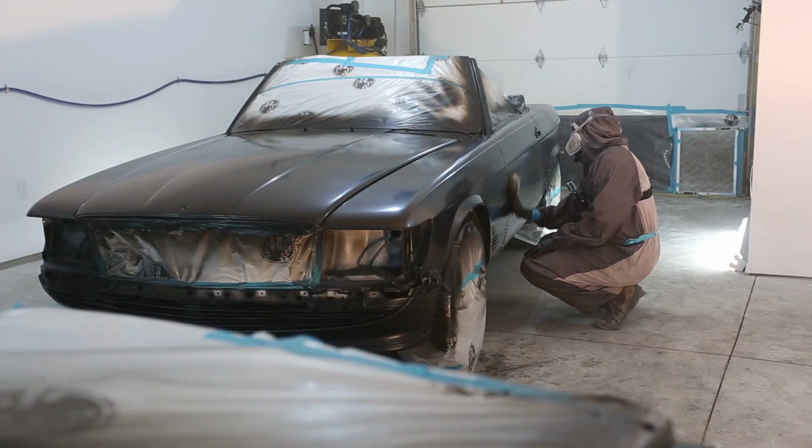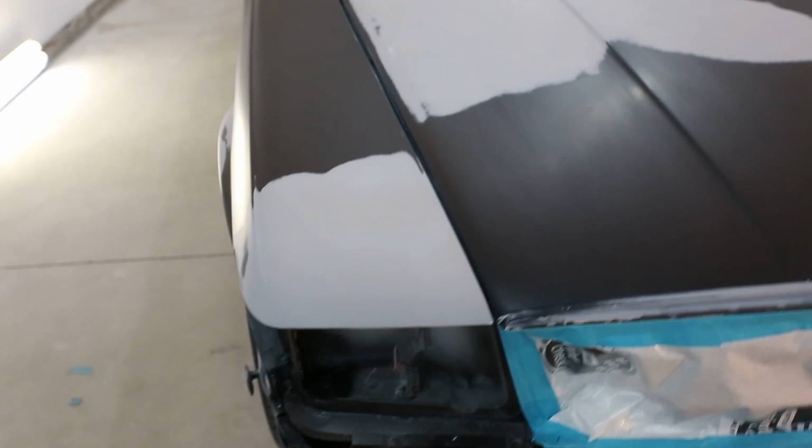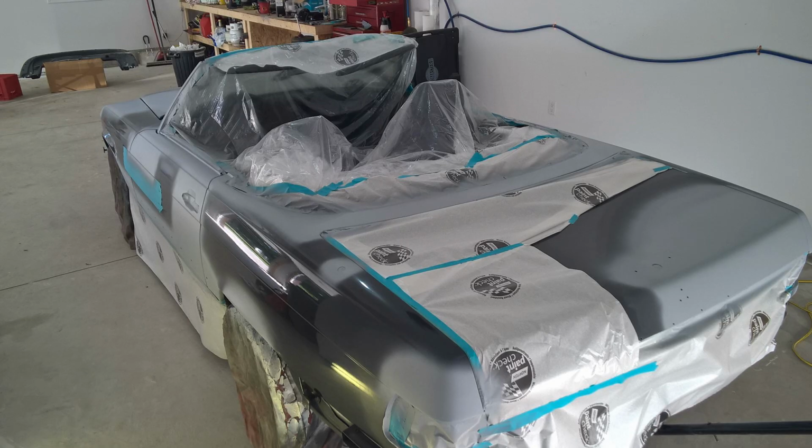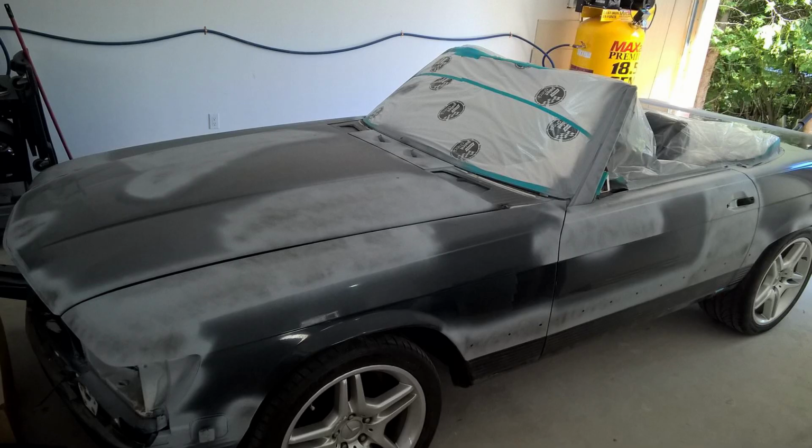This is part of a minor restoration, so it wasn't anything too heavy, mostly dents and scratches and little paint defects that were removed and then primed and then sanded, and it's at the point where it's ready for paint. So I don't know why he went with the white primer, but I mean, this is the UK. They do everything a little bit differently over there.